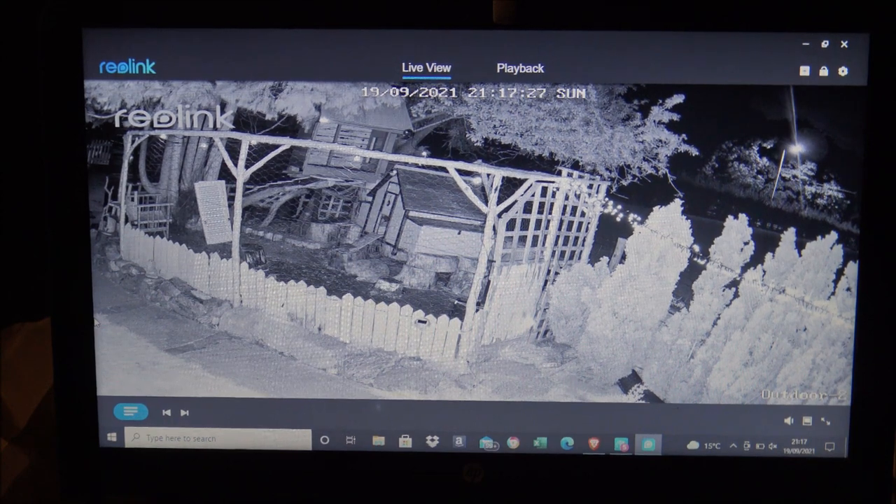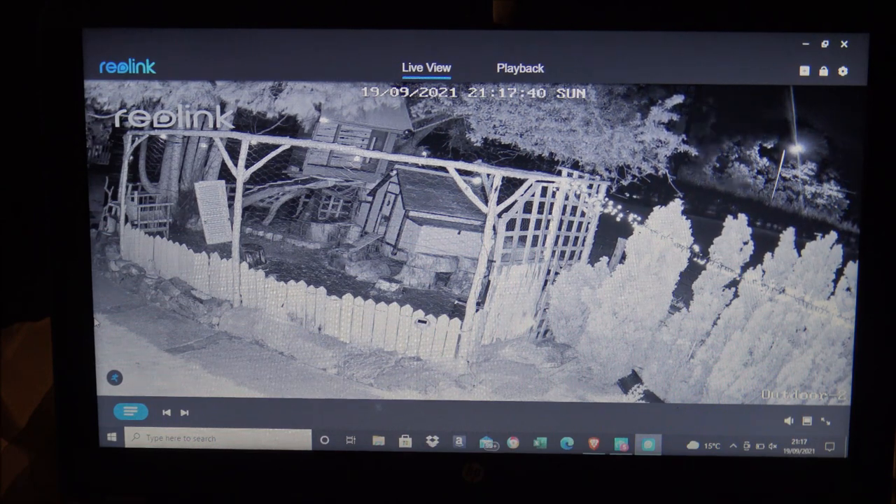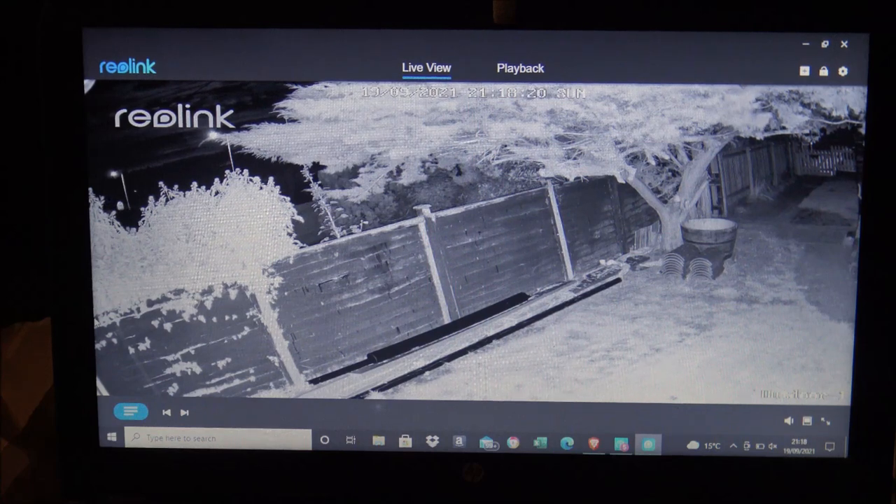One of the final things I want to show you is night vision. This is part of the camera — it's something you don't have to enable separately. At the moment as you can see the time is just gone 9 o'clock at night and it is pitch black out there. The image isn't completely sharp but for how dark it is that is very good. I'll just show you the other image from the second lens. I'm going to go outside just to show you this function because it has got a light on it with different sensitivity levels. I've set it to medium — because we've got the rabbit out there I don't want the light coming on every time the rabbit walks past. Once the light comes on it really enhances the picture.